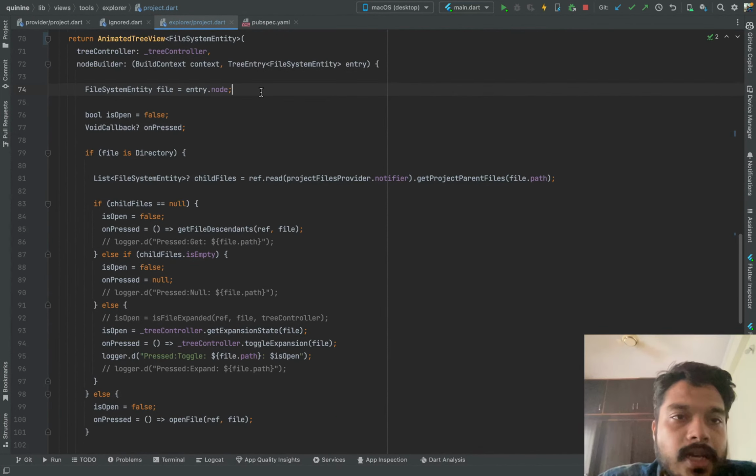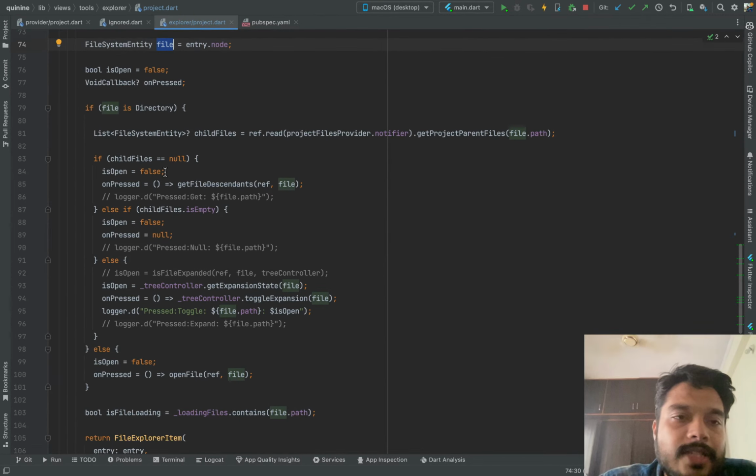Anyway, this node builder will get me a tree entry of type file system entity, since we're reading a list of files. In the builder method, I'm going to get the file that is in this entry, and see if it's a directory.